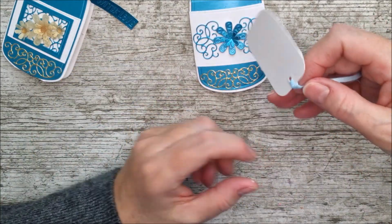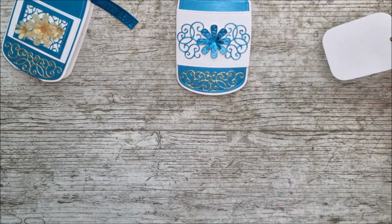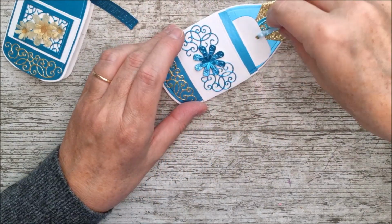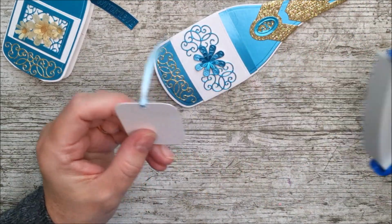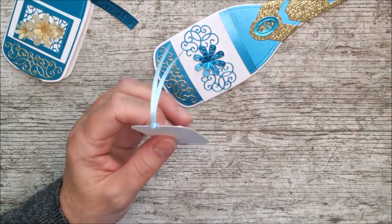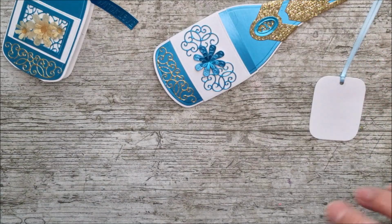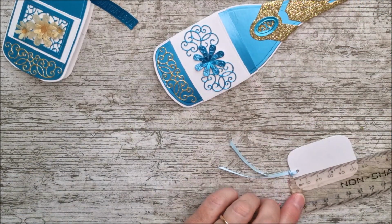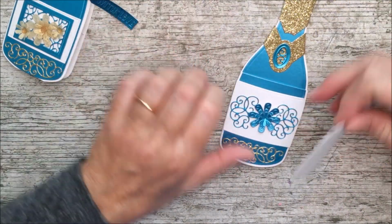And in the meantime, I have cut myself a little rectangle, and I used a little corner punch. I've used this corner punch because when I was going to put that down inside there, I thought, you know, it actually doesn't look right because it's sharp edges on it and it really needed to be rounded. So I've used this Tonic corner punch for it. That's the 10mm one, and the little piece itself measures just over 4¼ centimeters wide by 5½ long, and actually you could make it a little bit longer if you wanted, and that will then fit in there.